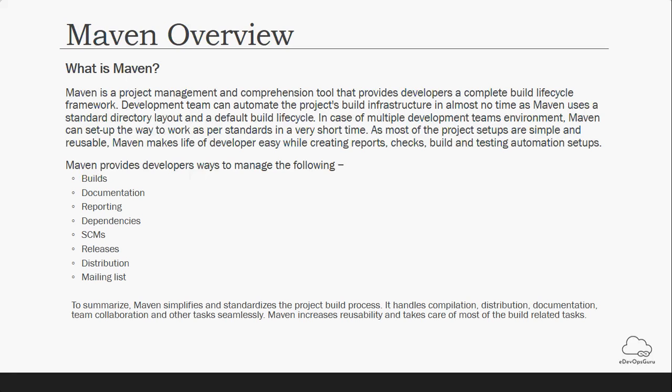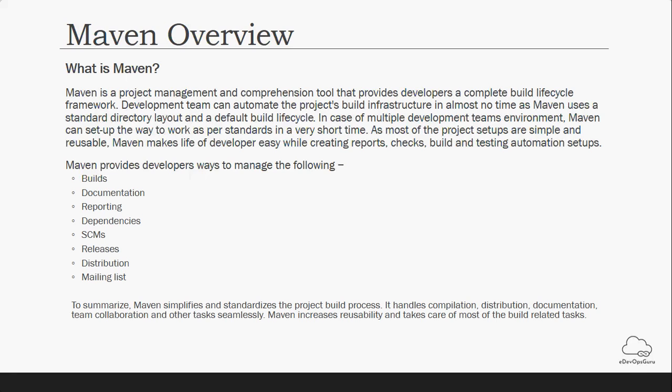It also supports multiple features like those listed here: builds, documentation, reporting, dependencies, and integration with source code management. It can also support release, distribution, and mailing lists. This is a very big list, but most people generally use it for making builds and unit testing.